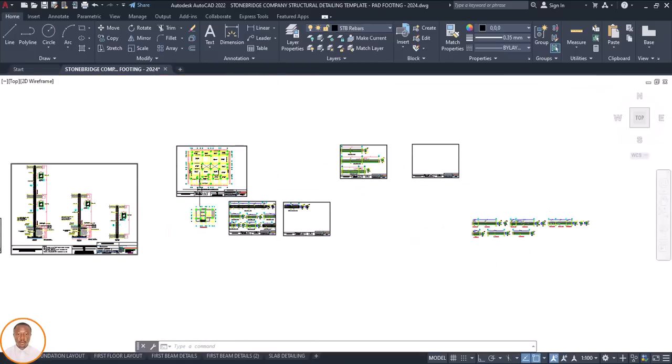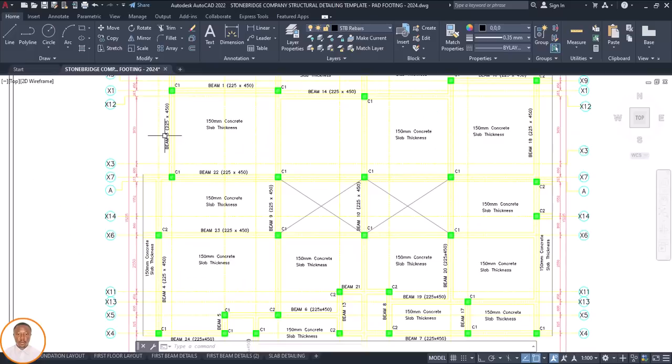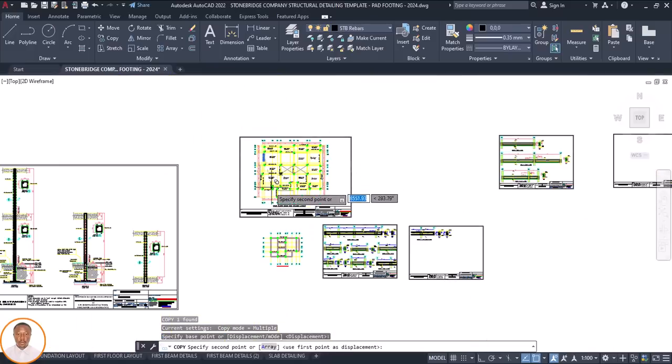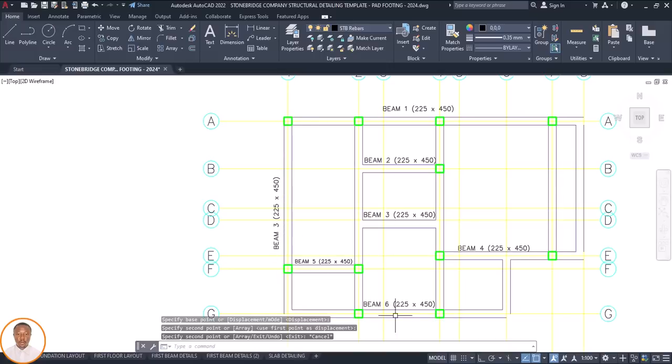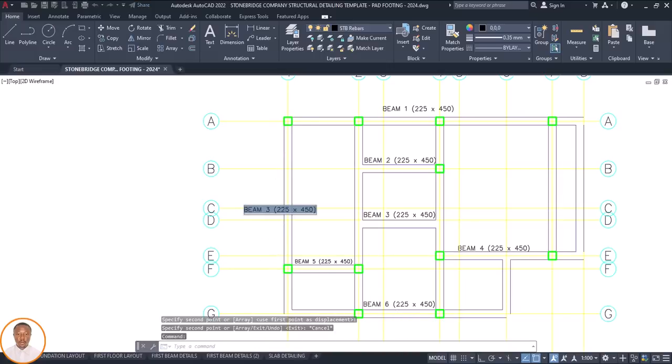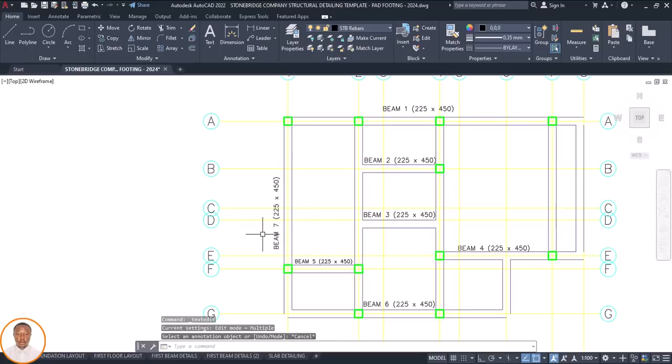On the vertical side, I'll come to this place. For my vertical, click on this, then CP, enter. Is that okay? Enter. Okay, and come to this place and put it. Is that okay? So that is that. This beam 6, this one become my beam 7. Is that okay? My beam 7, enter. Good.